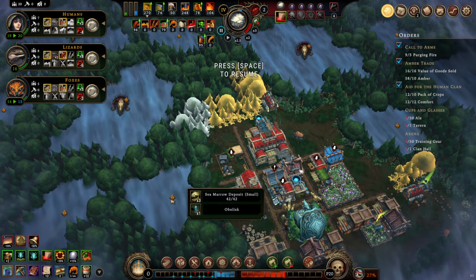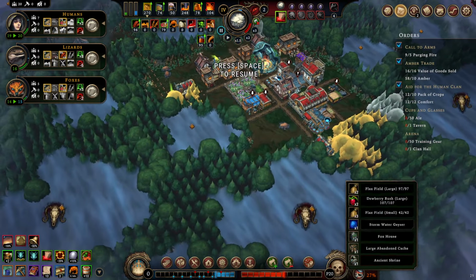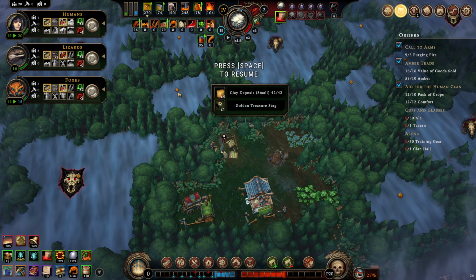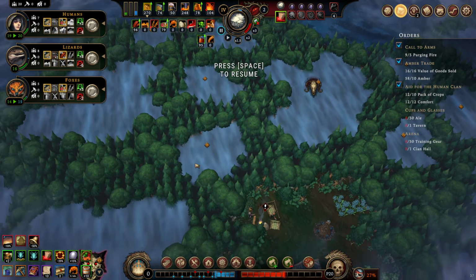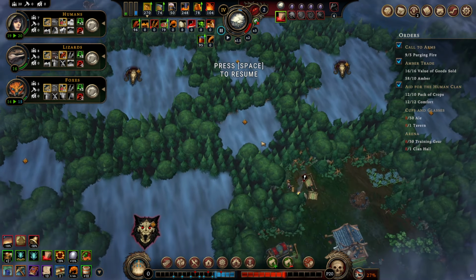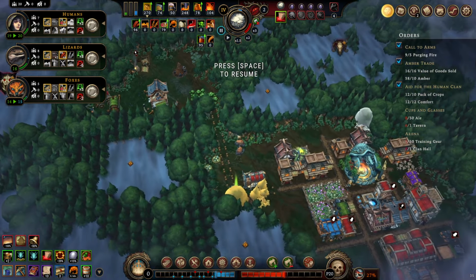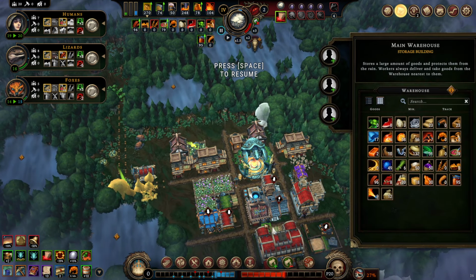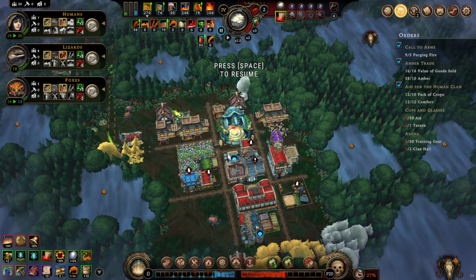Obelus. So many obelus around, huh? Ancient shrine? No. River kelpie? Maybe. Golden treasure. Alright, none of these are bad if I go get the golden treasure, right? Oh, there's a smokehouse in there. Corrupted caravan's not bad, right? Alright, so corrupted caravan is not terribly bad.